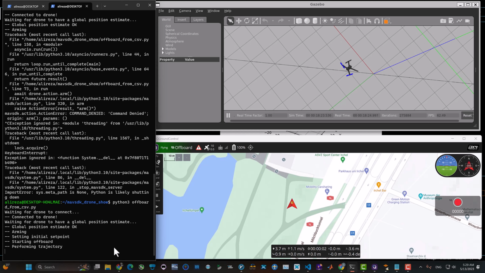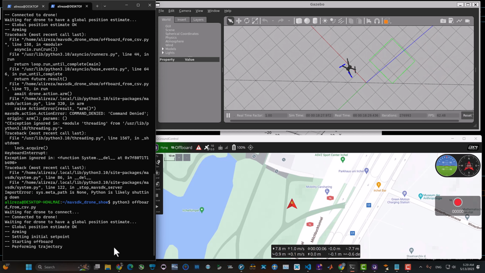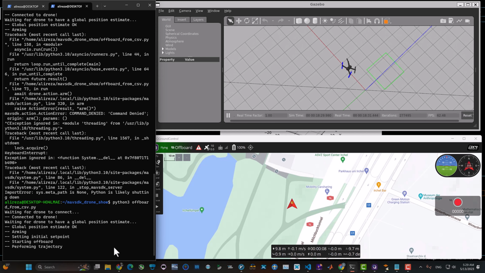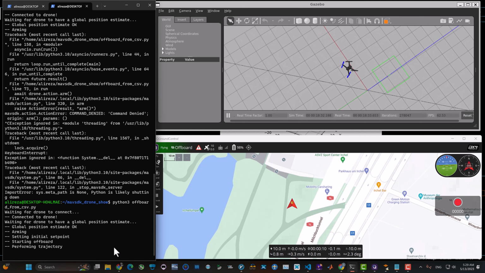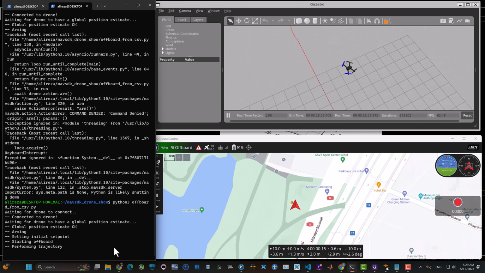Okay, let's recap all we did in this video. We did the first step to our drone show, and the next step is to send multiple drones with different start points, but with synchronized time. Then the viewer on the ground can see some astonishing great views. Right now, everything is happening in software in the loop on my computer. But in reality, each of these commands should be sent from a companion computer on board your drone.